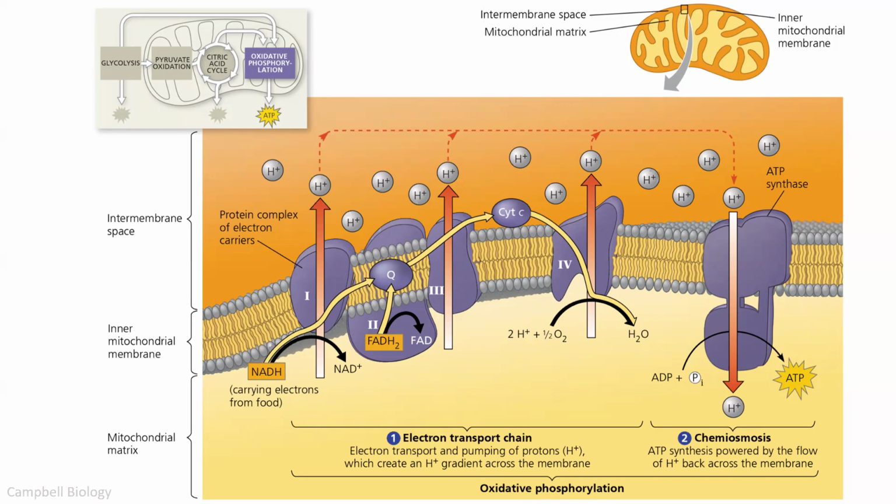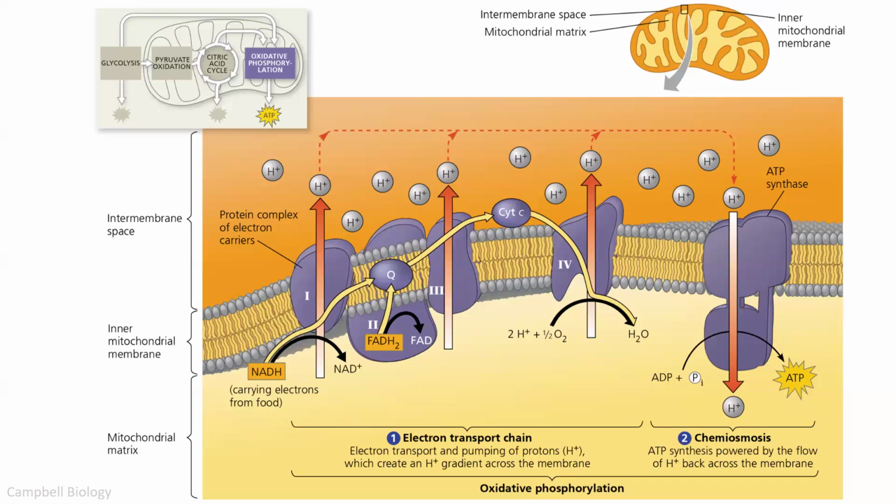So remember here we have these electron carrying molecules, and this figure is lovely. It annotates this carrying electrons from food. So it's really getting at this bigger picture of where this energy is originating from. These electrons are going to be transported through a series of different protein complexes. Protein complexes are groups of proteins put together. As that's happening, protons are being pushed out into this inner membrane space. So these H positive circles, those are protons, those hydrogen ions. Those are getting pushed out, and then eventually ATP synthase is going to allow those protons to flow back through it.